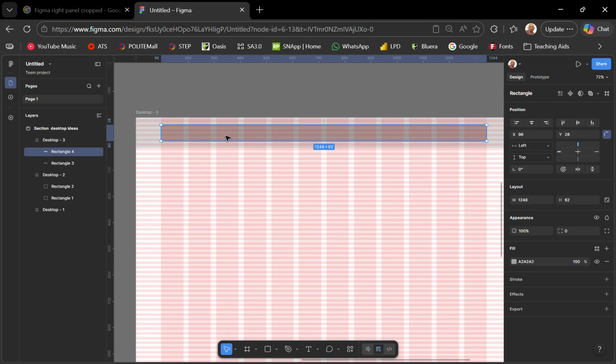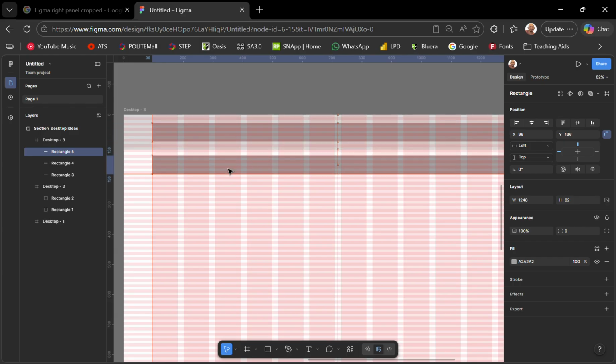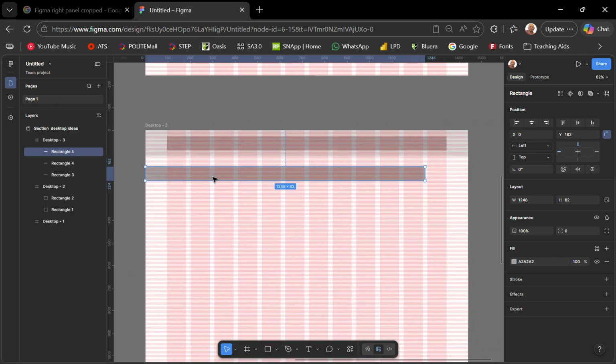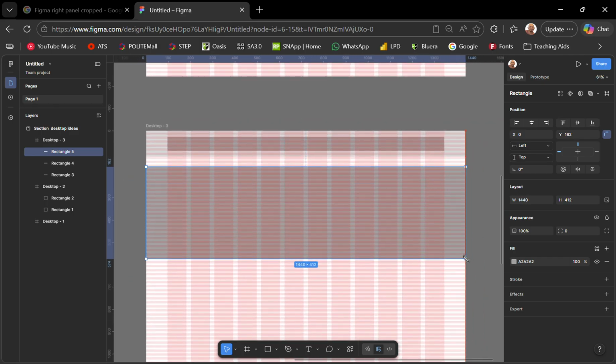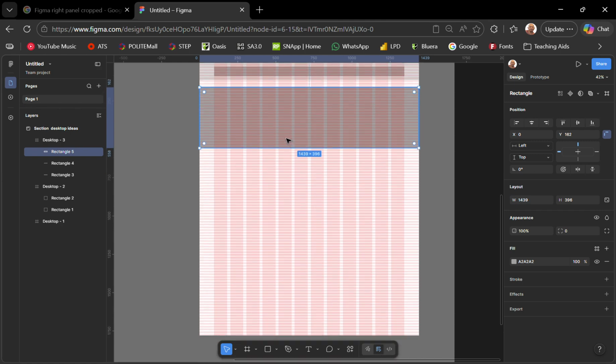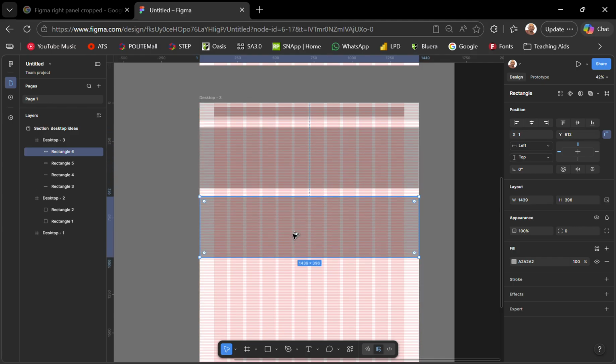While we have that placed there, copy this. Again, Control C, Control V on your keyboard, drag it down. Now we're just going to pretend that this is a banner. And you have it, the banner of a website. Again, if you don't want to keep pressing Control C and V, you could just hold down Alt on your keyboard and drag. That's the other way of copying.